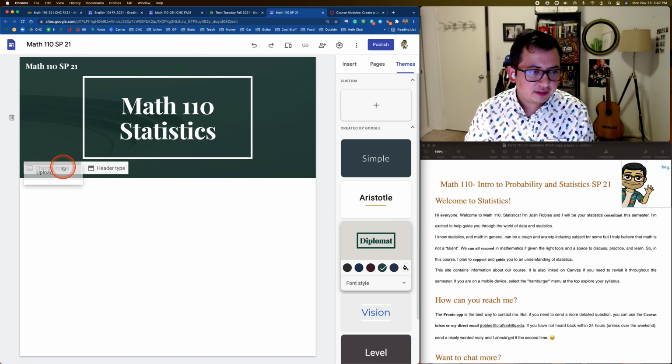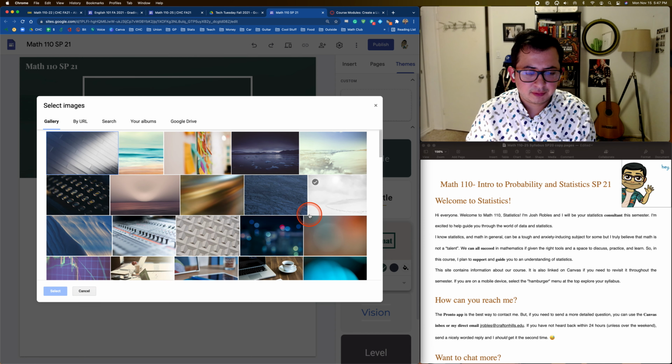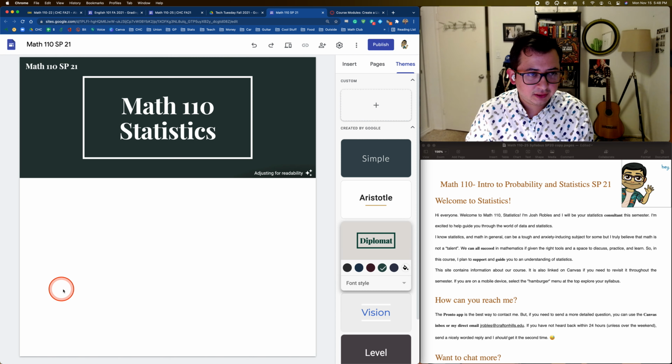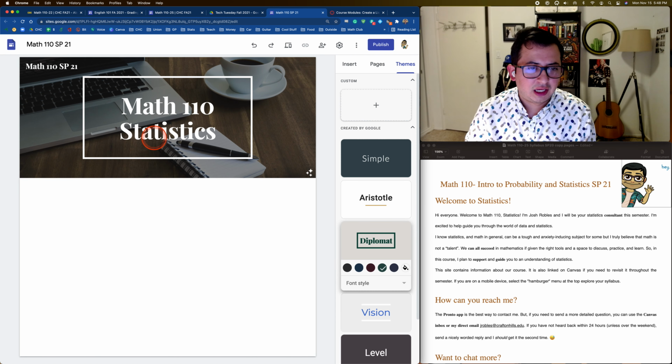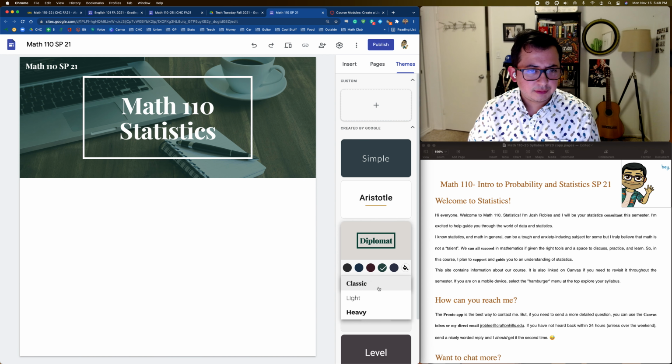The image in the background here is something, so they have a few ones we can just grab initially. Let's say we have this nice computer and coffee. You can make sure that it's legible, change the colors, change the font style. You'll have limited options.